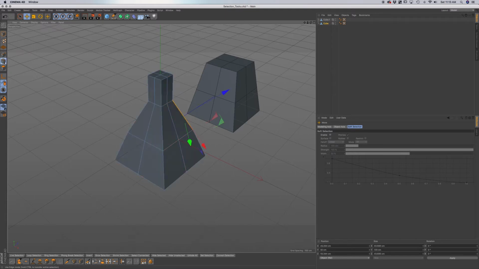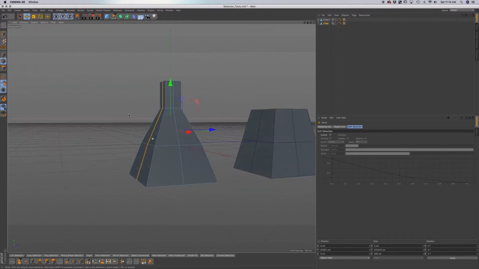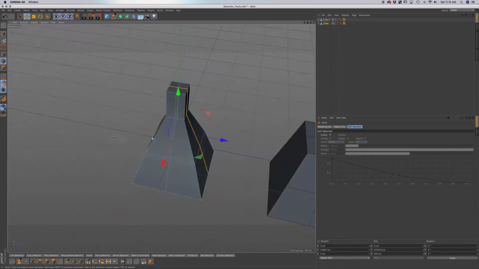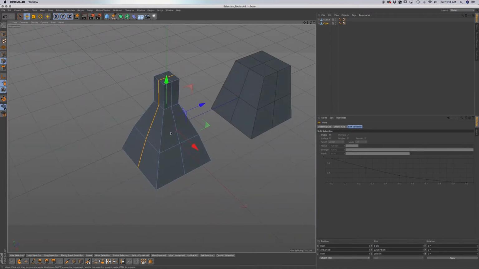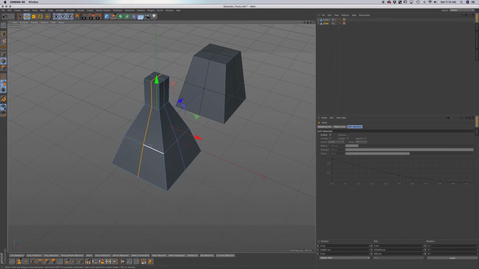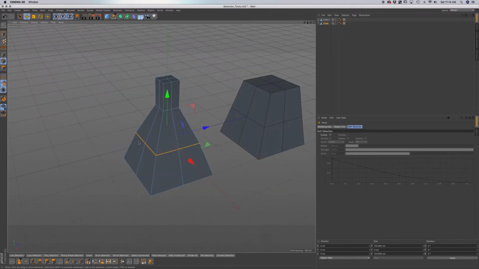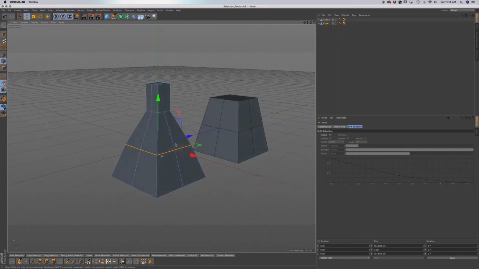If you're on edge mode and you double click, that's going to make a selection for this loop, the loop that goes around your entire object. So let me try that again. You're on this particular edge, you're highlighting it by mousing over, double click on that, and that's going to select the loop that goes continuously around your object.